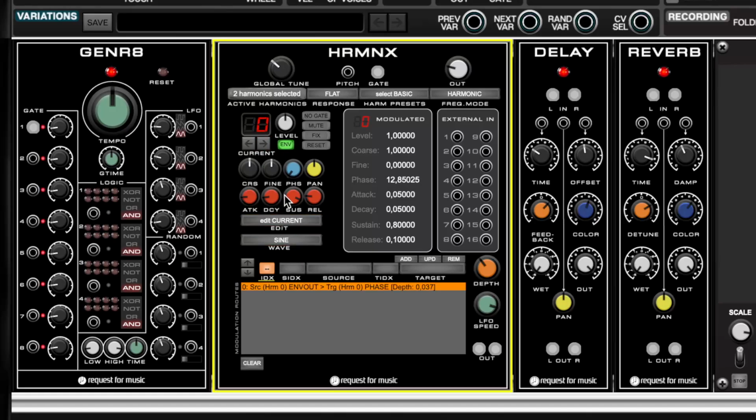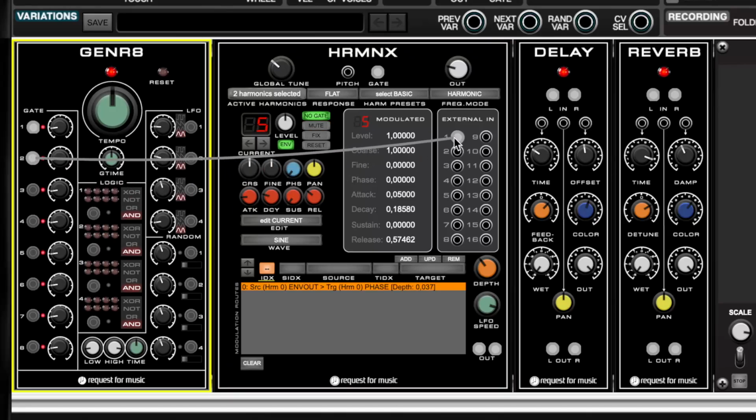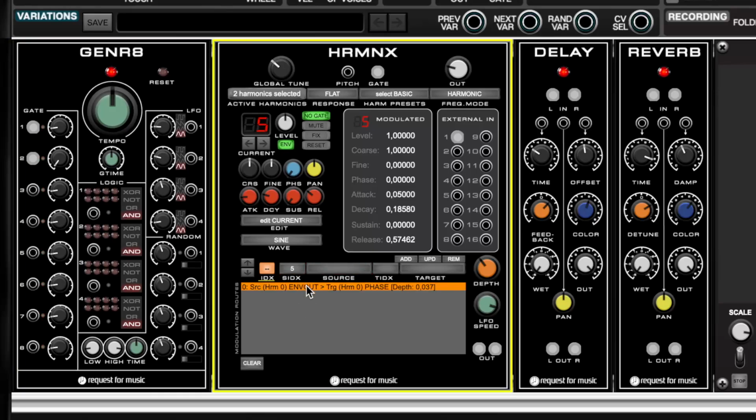So went back and got something like this now, and number 5 is no gate. It's looking at an envelope. I'll dial this back so I can take shorter envelope for that. And instead of using this global gate that I'm receiving, I'm going to take another gate out of another output from generate, and I'm going to put that into my external in. And then I'm going to select the source number 5 because that's the harmonic that I'm going to work with.